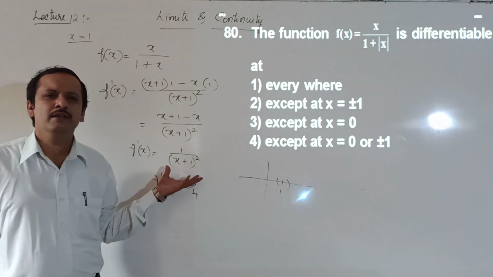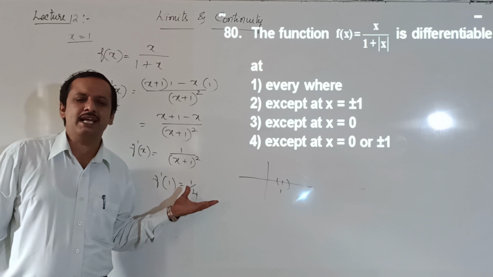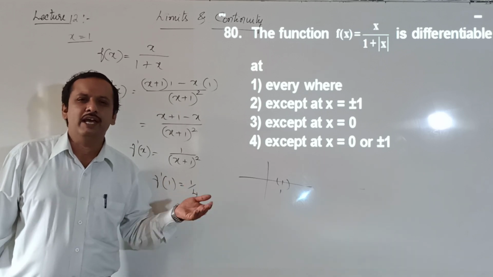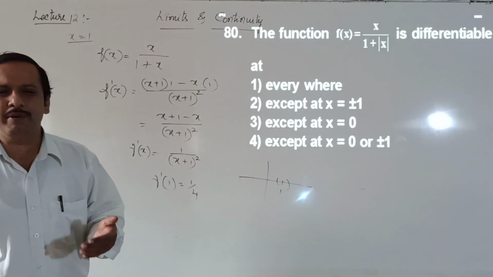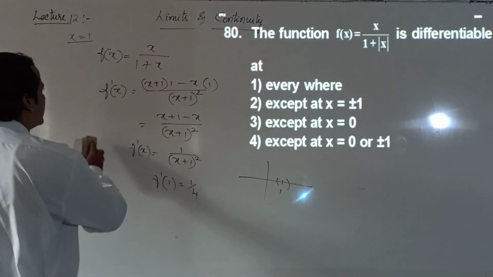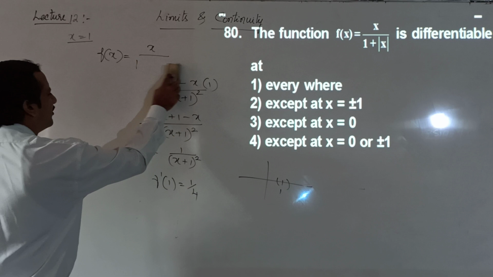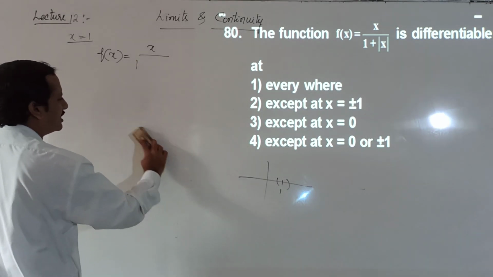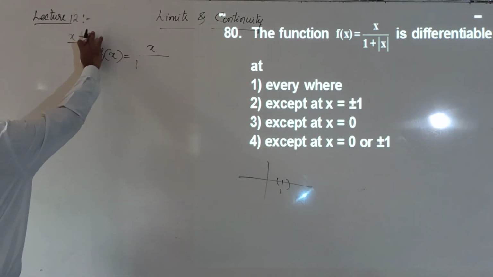It is well defined. f'(x) exists at x equal to 1. That means the function is differentiable at x equal to 1. Now I go to minus 1. So it's clear that f is differentiable at 1. Now let us see whether it is differentiable or not at minus 1.